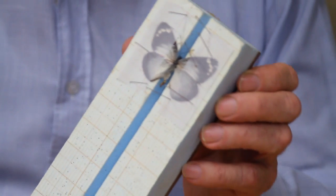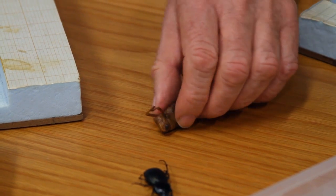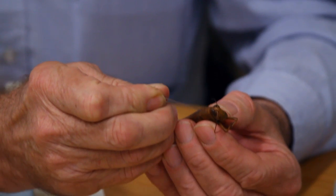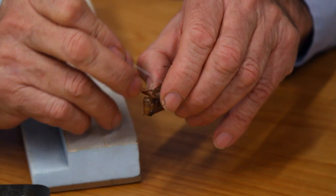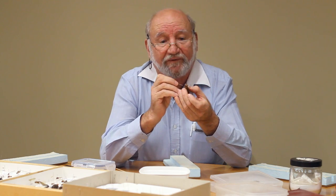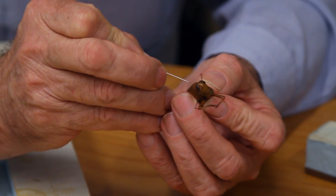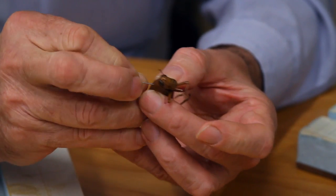The next important step is to set the antennae so they look neatly placed — this is important because it's also part of identification. So we end up with the butterfly pinned. Now we're going to pin a grasshopper, which is slightly different. When putting the pin through, we don't put it through the centre of the body — we put it to one side. Underneath a grasshopper there are characteristics needed for identification, so if we put the pin through the centre we may damage those. We put it through on the right-hand side of the thorax, and the pin is at 90 degrees to the insect.